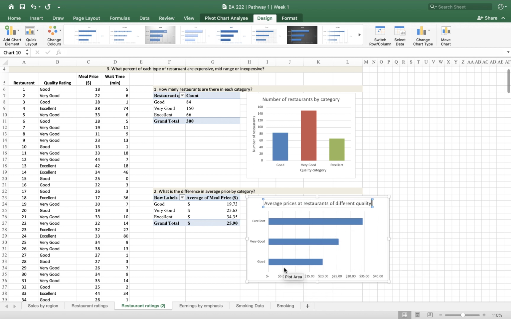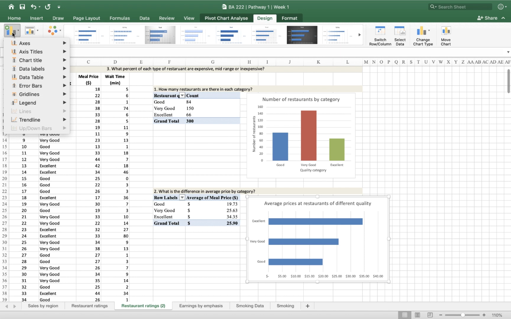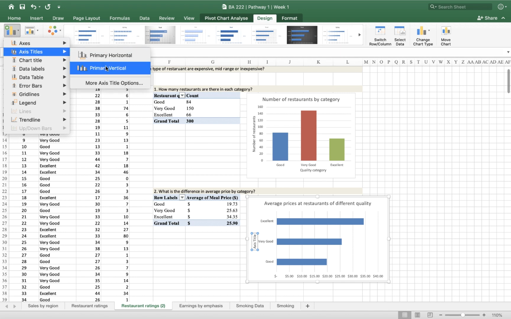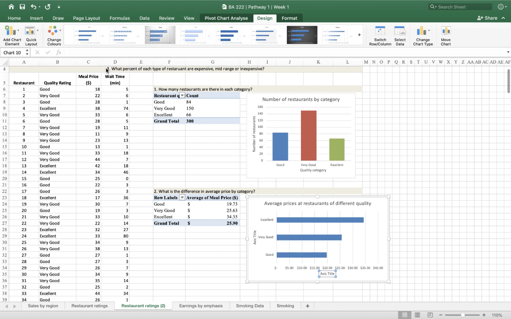And then down here, I'm going to make a couple of changes. So I'll click outside of the box and add chart element. If you're on a PC, there's a little plus here. It's easier on a PC than it is on a Mac, but add chart element. For axis titles, I'm going to want to do both the horizontal and the vertical. You'll notice that when I said horizontal, it gave me vertical, and now that I'm going to say vertical, it's going to give me horizontal. That's what it seems to do when you have a horizontal bar chart. But here, I'm going to change this axis title to quality of restaurant. And down here, I'm going to change this axis title to average price.